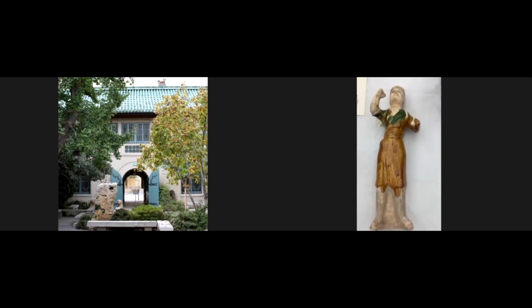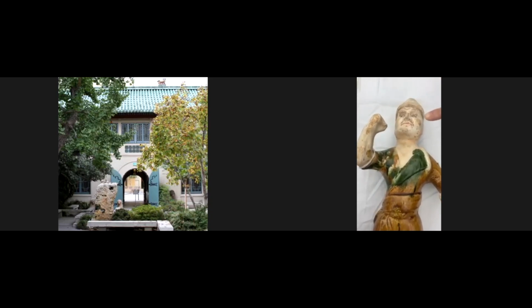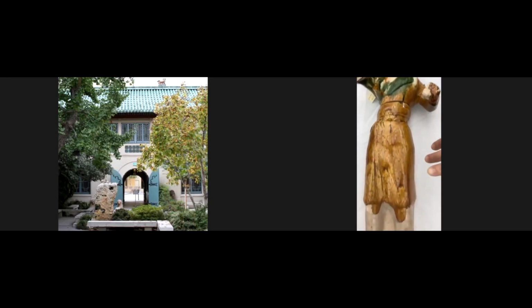One thing to keep in mind is that they don't put the glaze on every part, because some parts are left unglazed and only have some paint on. Whereas this glaze, once you put it on, has a very shiny sheen to it. And it really makes you wonder, there's really no practical reason to apply this glaze. If they wanted to protect the whole thing, they would cover the whole thing with the glaze, but they did not. So people wonder maybe it's a glaze associated with certain status, and only certain people were allowed to have objects made with this glaze.